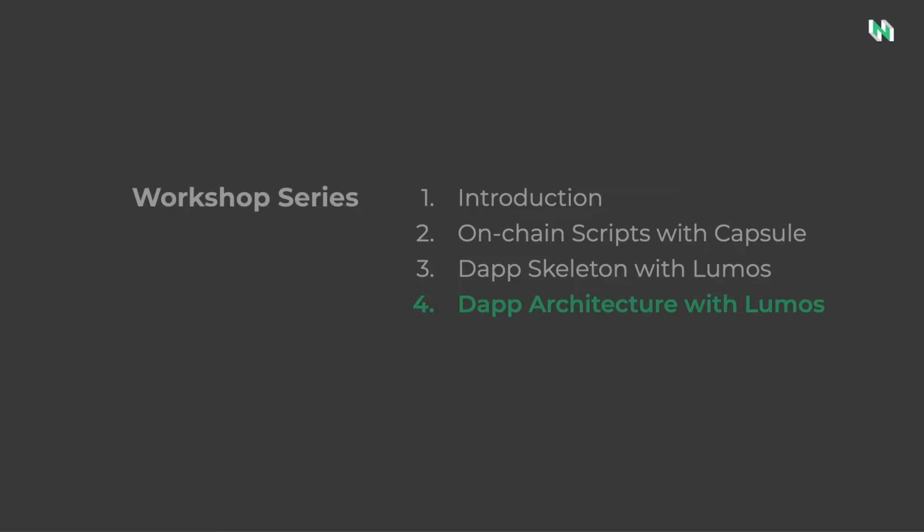In previous episodes, we've introduced the concepts of CKB, including cells, scripts, and transactions. We've explored script development using Capsule and transaction generation with Lumos. If you haven't seen the previous videos in the series, I recommend you check those out first if you're not deeply familiar with the subject matter.